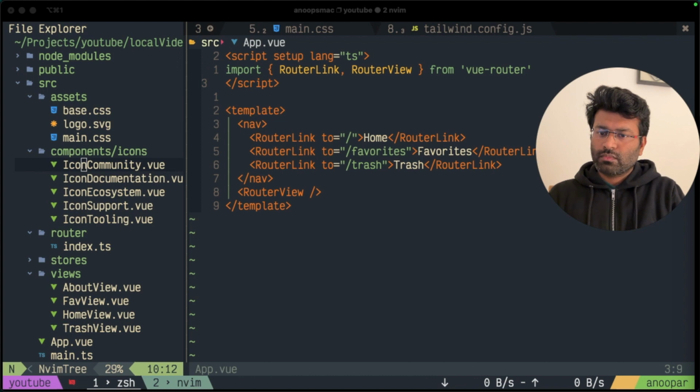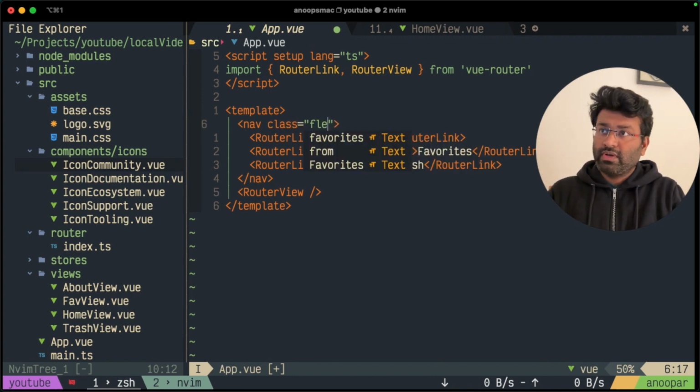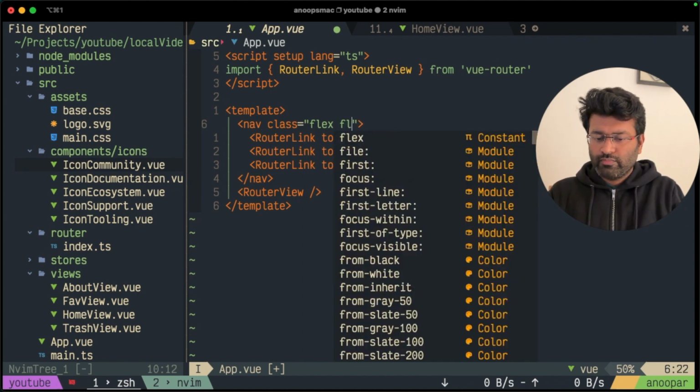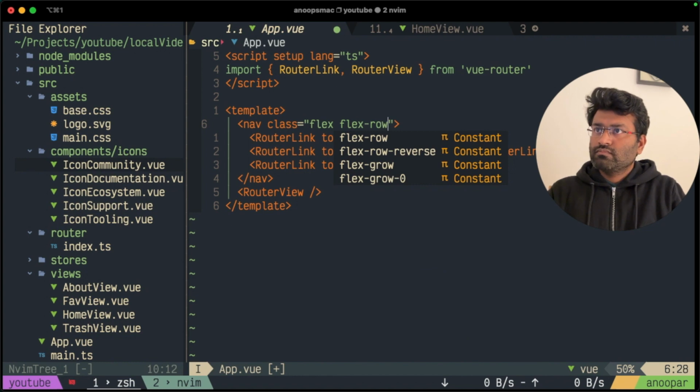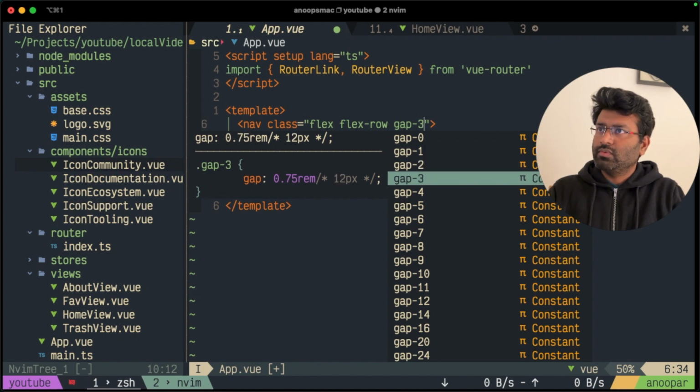So here let's add a class, and I'll make it flex, and then flex row, with a gap-3, maybe gap-3 would be 12 pixels.